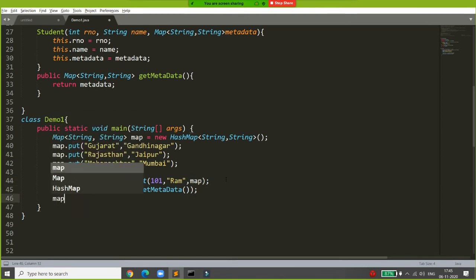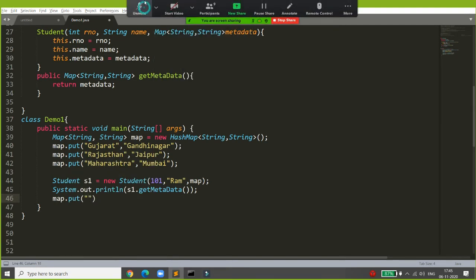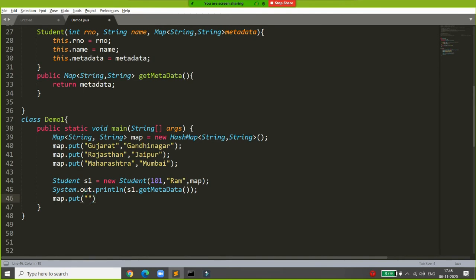For example, I'm doing map.put, passing the key, for example Tamil Nadu, and the city, for example Chennai. Let me get the metadata again.